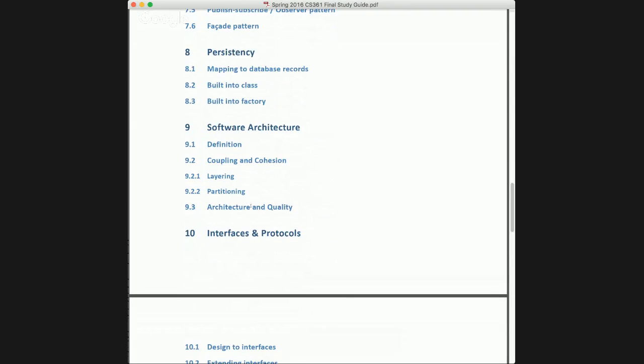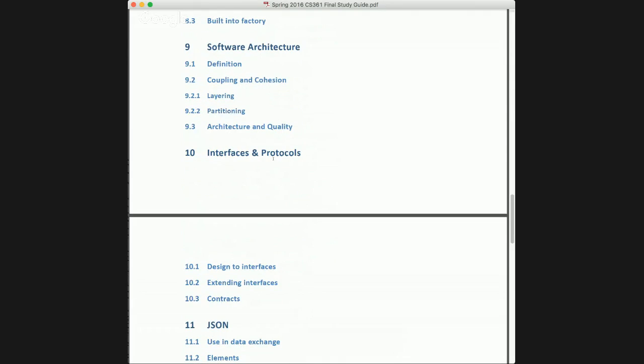We've talked about persistency in particular, and if you recall when we talked about entity objects, when we were talking about the three different categories of objects that we frequently find at the analysis level, we see that some are at the boundaries, some are controller type, and then there are these entity objects that tend to represent abstractions in the domain and often tend to be persistent across time. We frequently want to be able to map those onto either a database or express them in terms of an exchangeable format such as JSON or XML that can be sent to another process, so that the object becomes persistent enough that it can be passed between processes.